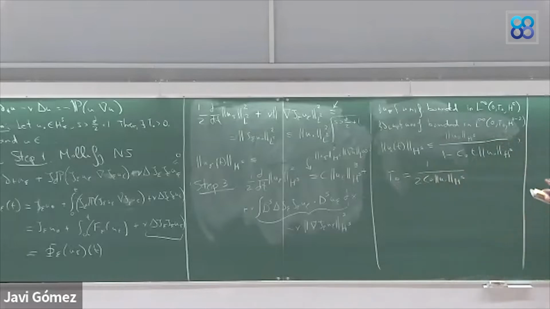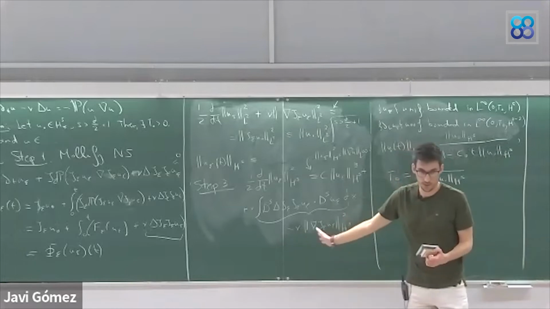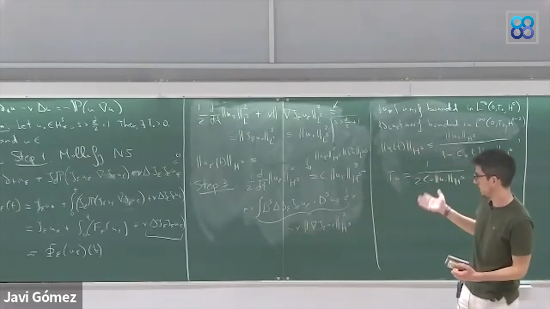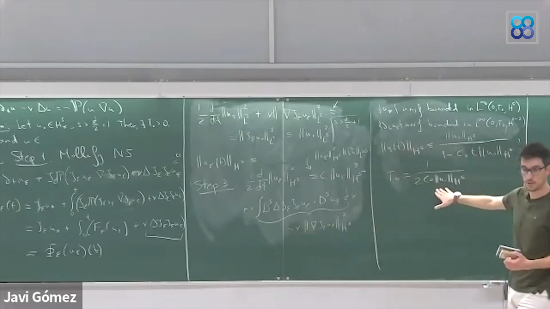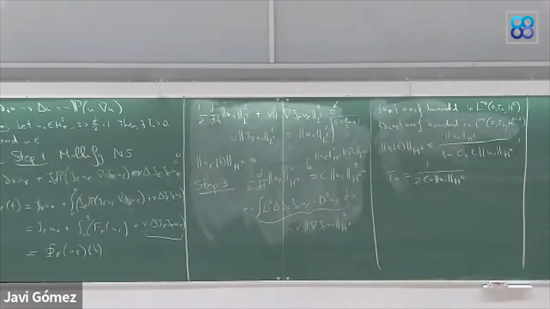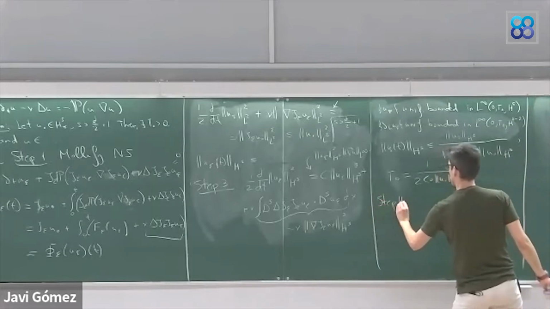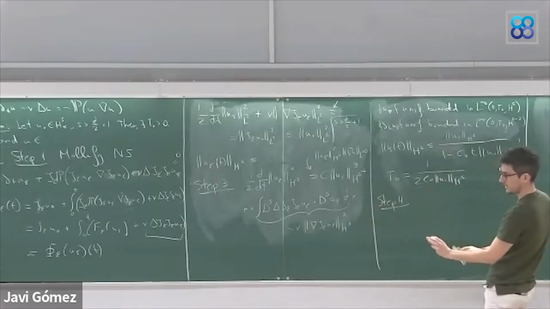So independent of nu and independent of epsilon. Notice that in all these steps we are dealing with the Laplacian as a perturbation. We are not really using it, which is not the smart thing to do, but on the other hand, it gives a time that doesn't depend on the result. Okay, that's step 4. I'm not going to do it because we did it the other day and the Laplacian doesn't have any complication.